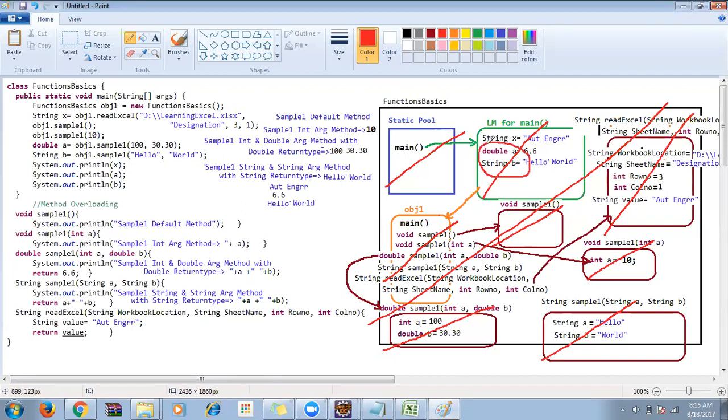Correct? Inside the main function. Okay, inside the static pool only. No, inside the main function. Okay, inside the main function. Yeah. Static pool has only one memory, which is the main. Okay. So you mean to say all the static variables whichever we have will be inside the main only? No, you're confused.